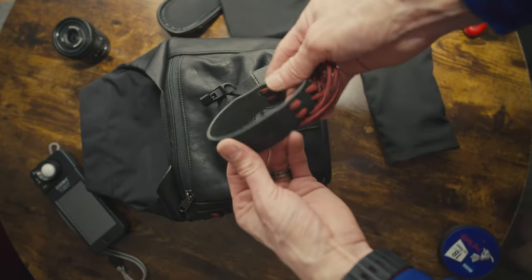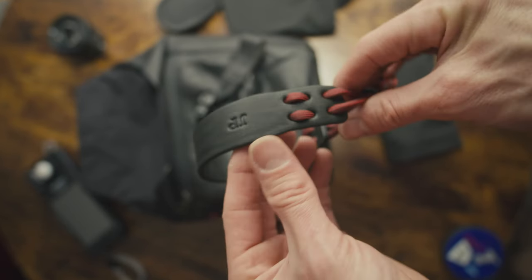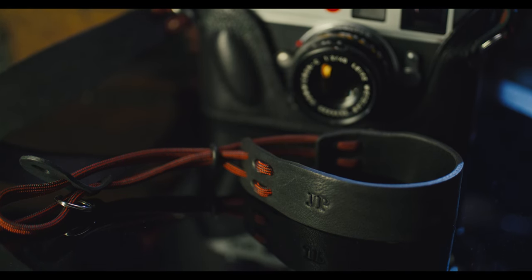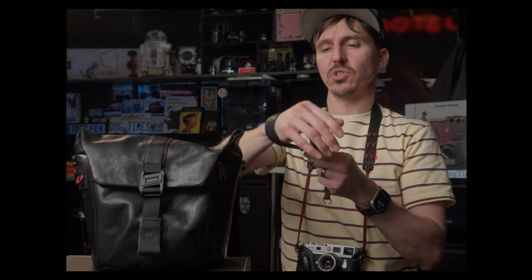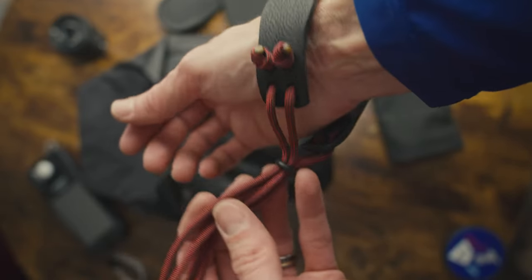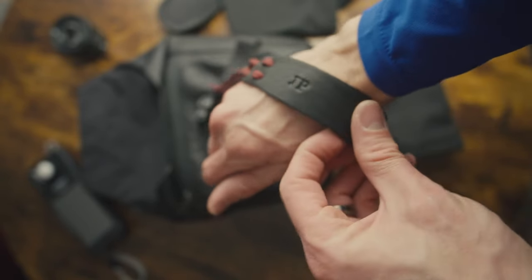Okay, so they also sent out these paracord leather camera straps and wrist strap. All their products are embossed with their Wotancraft logo. By the way, this company is from Taiwan, so that may be an issue for some of you ordering, depending on where you're at, but it was no problem getting it here quickly from there to the U.S., here in L.A. These are just interesting little wrist straps. They're all leather. They're really nice and smooth on the inside. I appreciate that. I have very sensitive skin. So knowing that the outside is kind of rough and rugged, like normal leather, but the inside is nice and smooth, I really, really appreciate that.